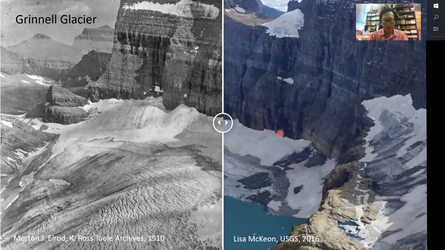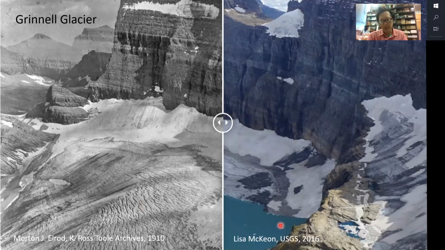That's all you have left of it today. Back then, it covered all of this. And you can see the evidence of it actually flowing down the slope, because you see these crevasses, extensional, tensional cracks, as the ice body is sloping downwards, or sliding downwards, cracking at the surface.